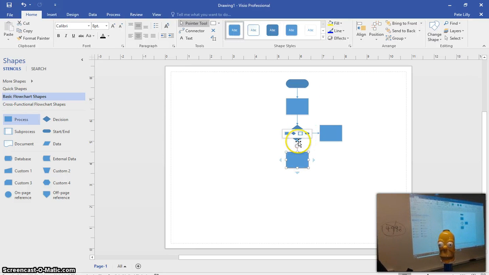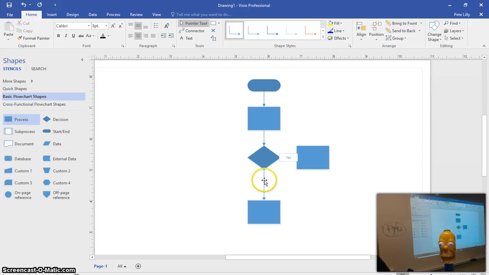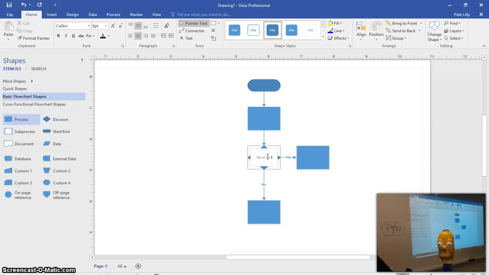And that one didn't connect either, so I will move this down and connect it. There. If we wanted to make this decision show up, we can click on this arrow and just type yes for this. And down below, this can be no. Just selecting the arrow itself will allow us to type in and so forth. Oh, and what's the decision? Well, let's type that in this box. Yes or no? Question mark. So there we are with a basic flowchart.